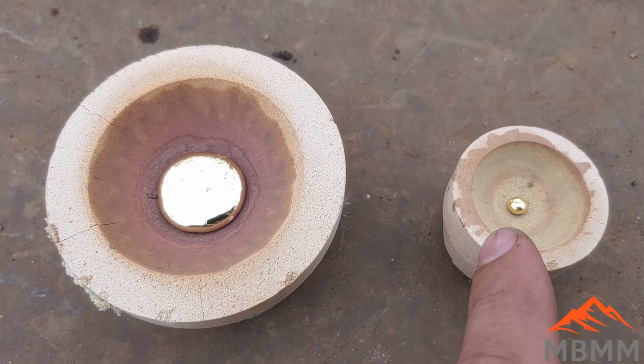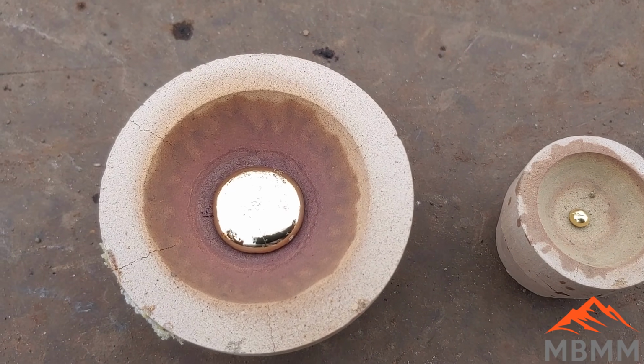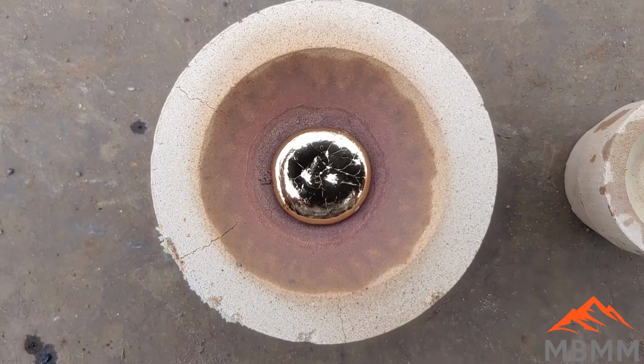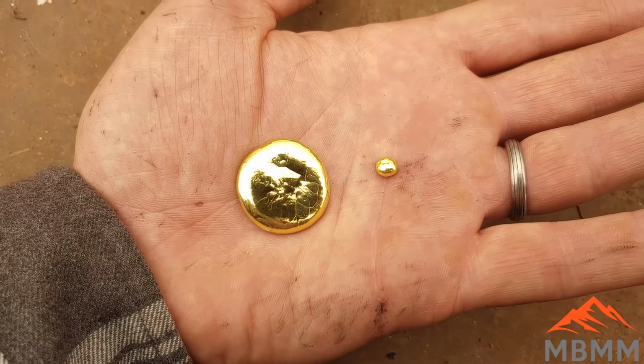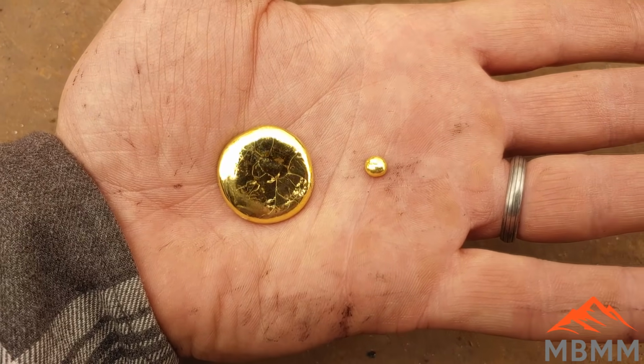So this one's cooled down. It's yellow like gold. This one's still real hot, so I'll pull this one out and get it cooled down, and it should turn that nice yellow gold color here. And there we go. There's our two nice goldy yellow buttons. Let's get them weighed and figure out how much gold we got.